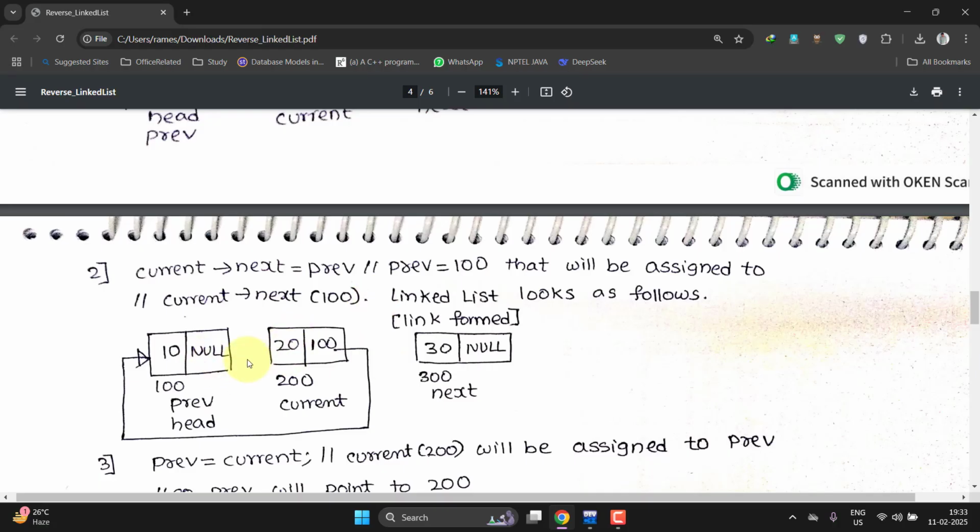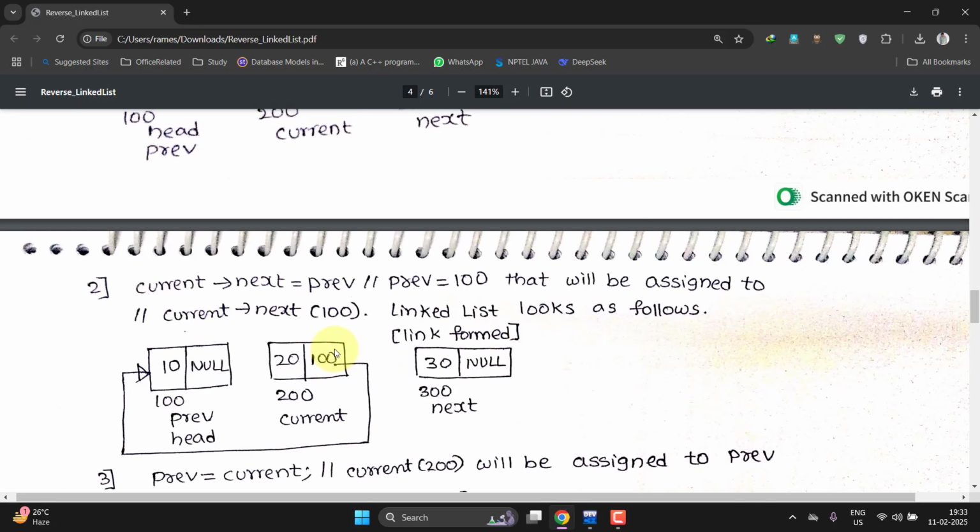So how to form the link? The current next value is assigned with 100, that means the previous node address. So by the end of this line, these two nodes are interlinked. Okay. That means the link is formed now.